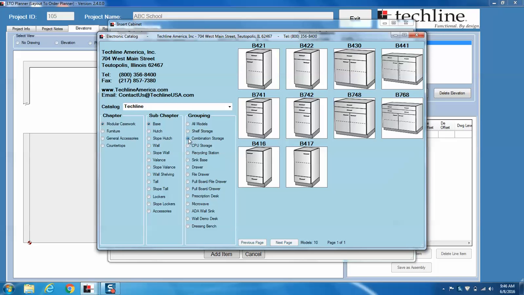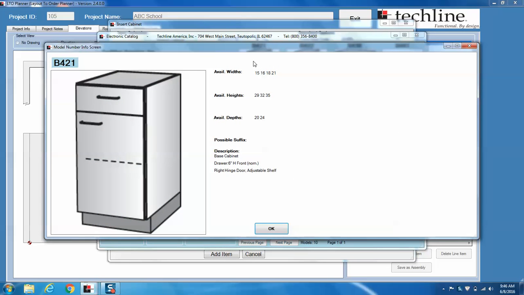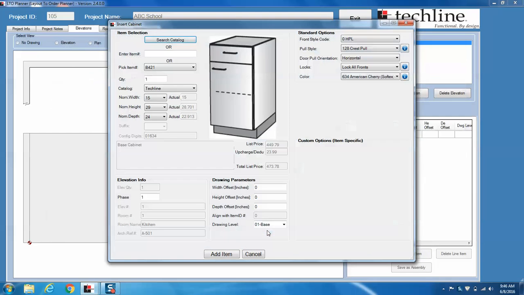We'll choose combination storage and click on the B421. The picture will show up larger along with the available widths, heights, and depths, and a description. Click OK. The quantity will always default to 1, but it can always be changed. We will add 2 for our example.